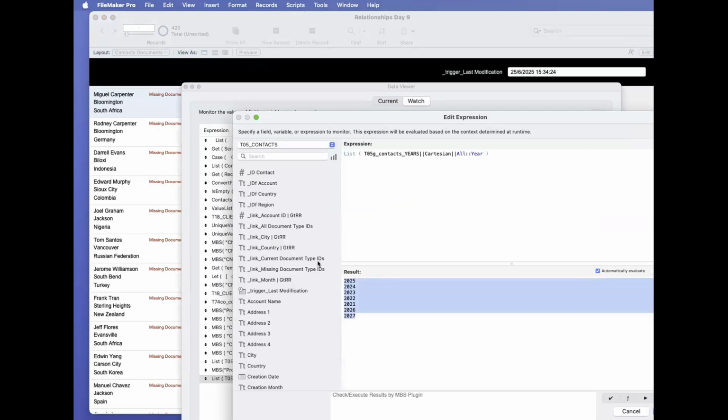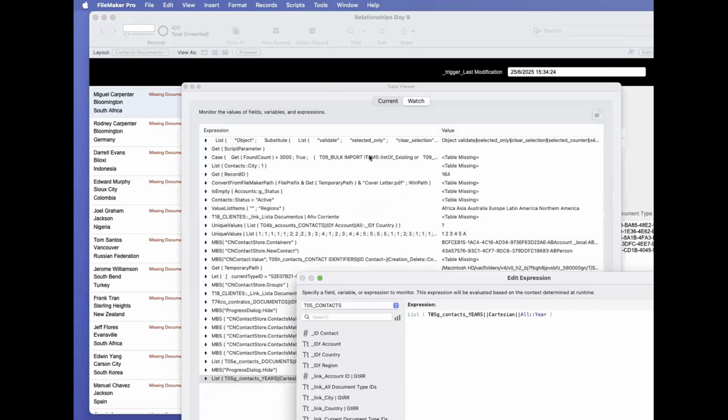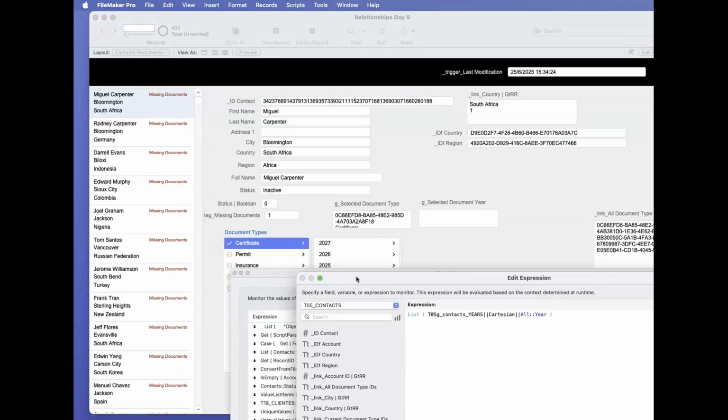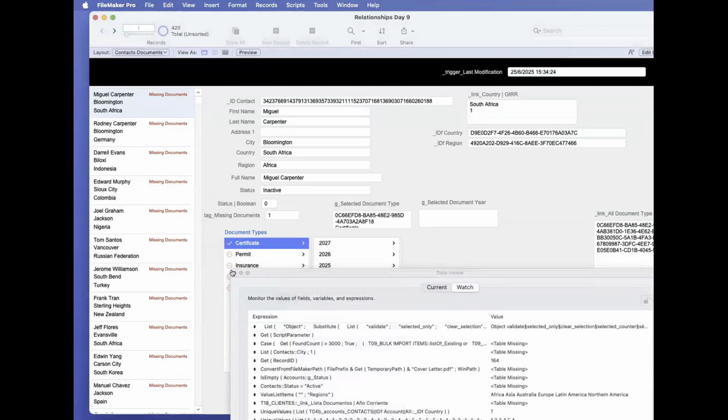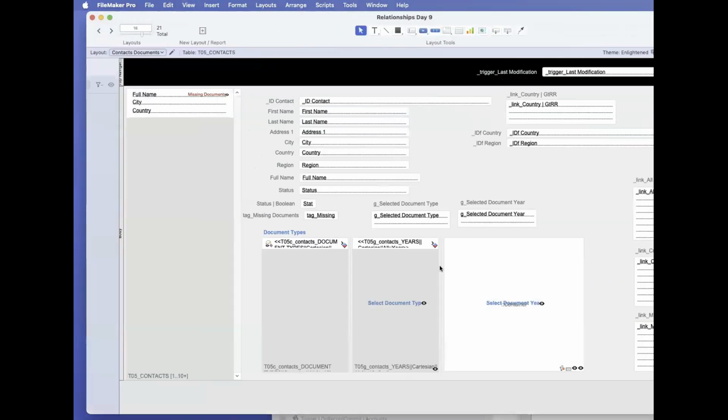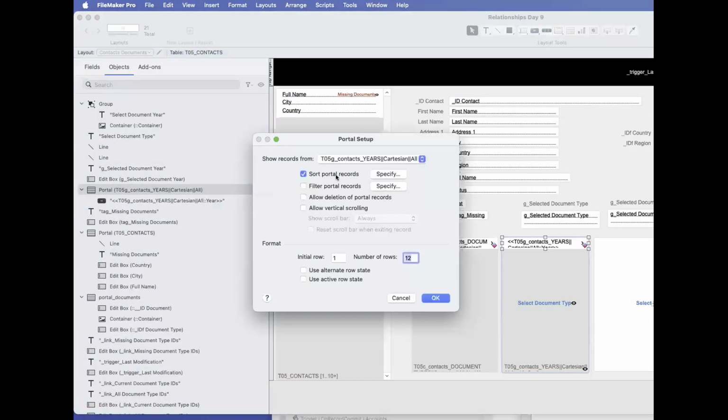So I cannot say that the first record is the one I want. So you don't use this sort portal.